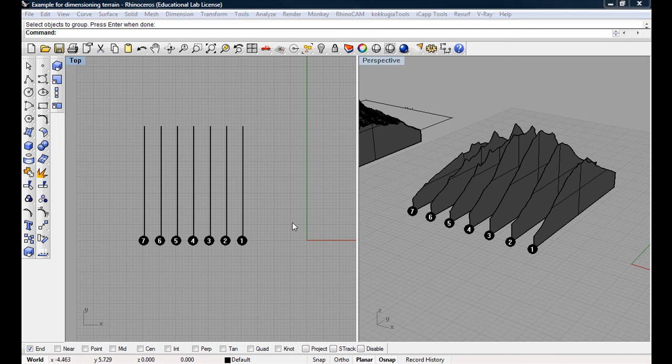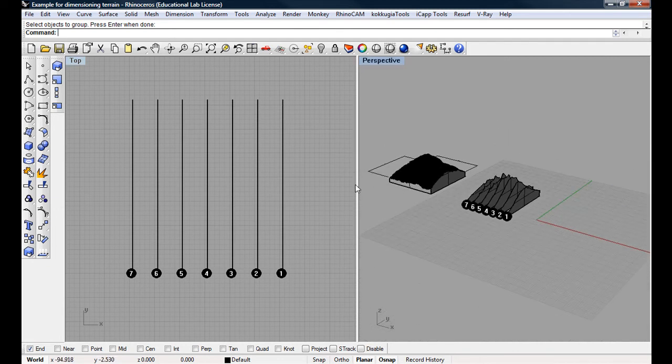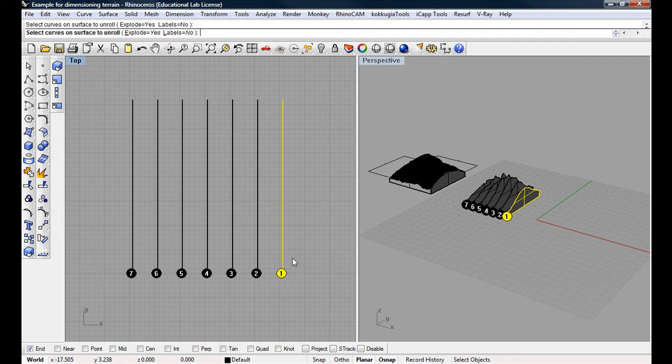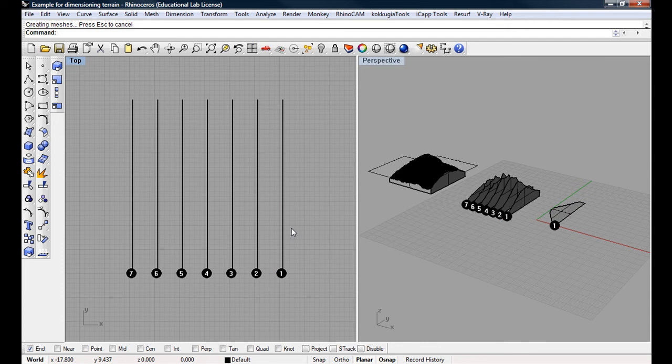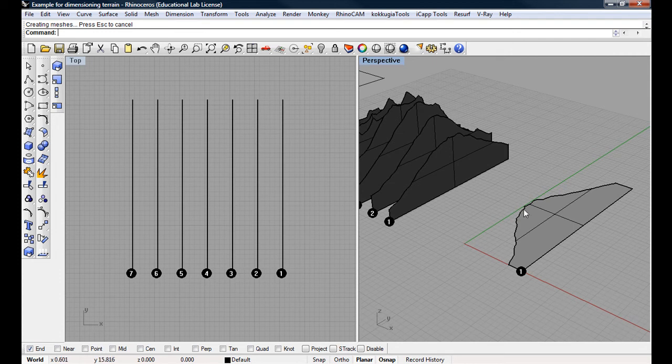And at this point, I'm going to just zoom in a little bit into my top view, and I can just zoom out a little bit in my perspective. And what I want to do now is run a command called unroll surface. And that's what you should see when it pops up, so just hit enter to accept that. And it says select surface or polysurface to unroll. So I'm going to select this first group and make sure that the dot is actually selected as well when you do that. When you press enter, it will unroll it, and basically what it does is it places it relative to this 0 point and flattens it out.